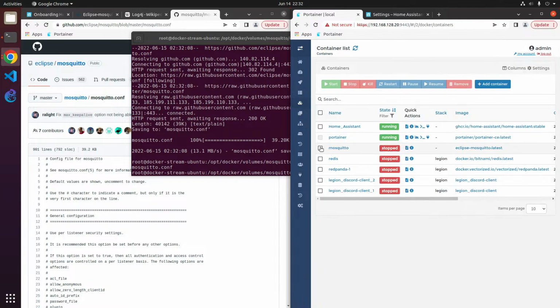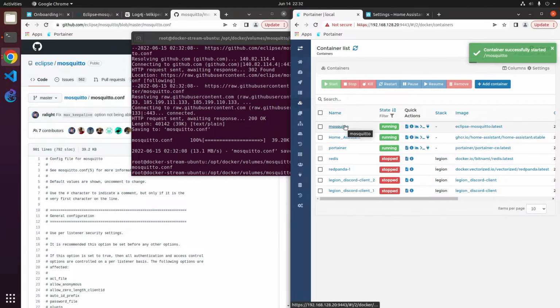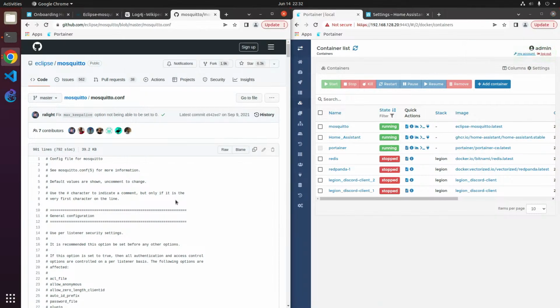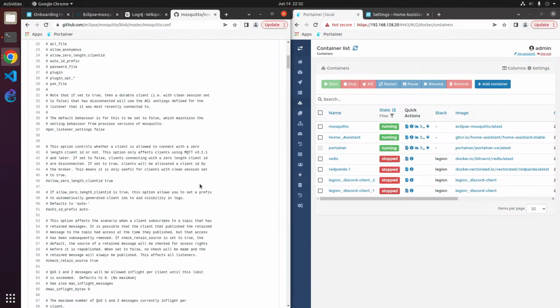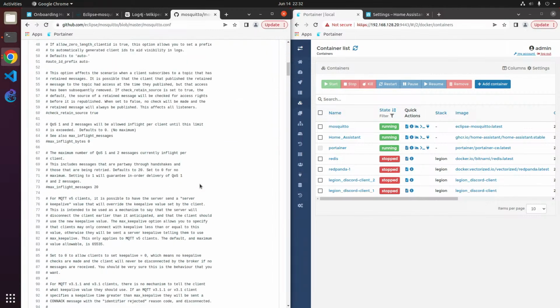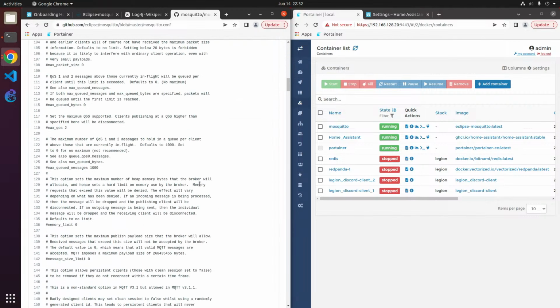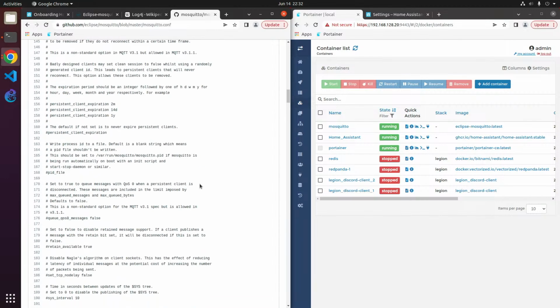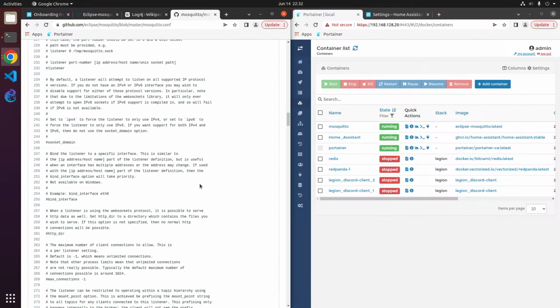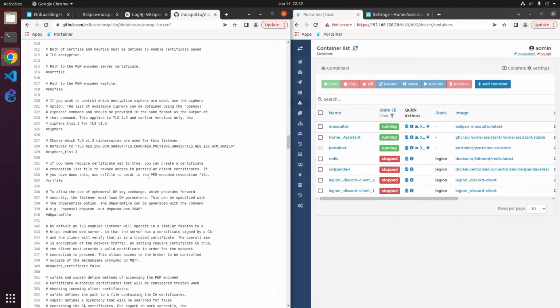Go back to our containers and let's start it. Alright, so Mosquito is now running. Why did I want to do that? The reason I wanted to do that is because I wanted to have a configuration file there. If there's anything that I wanted to change, I know that the config is there and I can change it. I can also persist that. So if I wanted to copy it out, save it, rebuild the container, kill it, whatever I wanted to do, I can do all of that now.